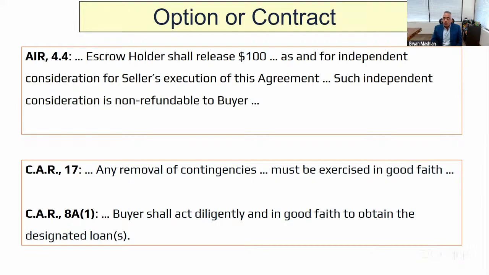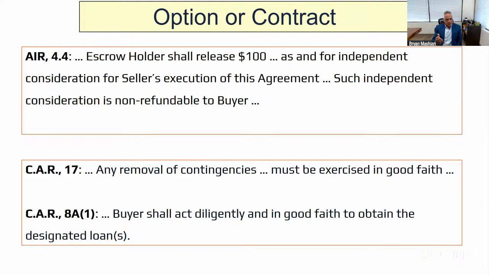4.4 to all our purchase and sale agreements, which basically says the escrow company is going to give $100 of the buyer's earnest money deposit to the seller in return for the seller entering into the agreement with the buyer, which gives the buyer a free look. And the $100 is not refundable to the buyer, but it's payable to the seller, even if the buyer chooses not to buy this property. So this was our provision to create an insurance policy that the contract will actually be enforceable, even though the buyer has a quote unquote free look.